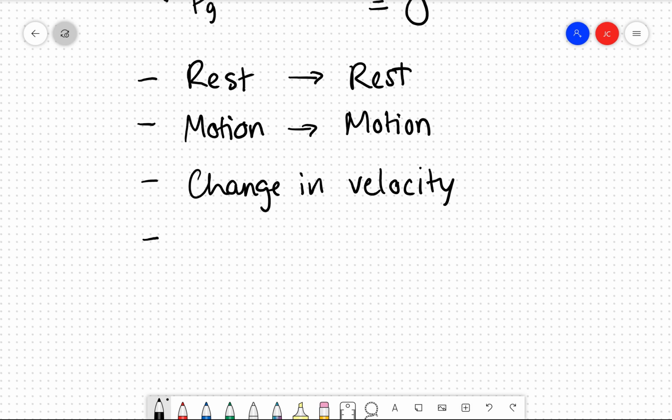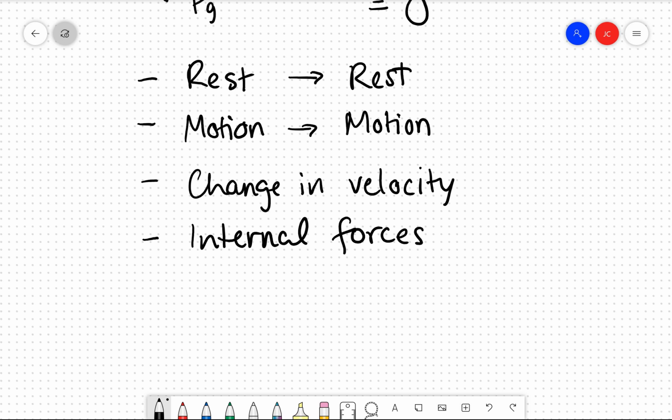And finally, internal forces do not change an object's motion. These are the forces inside a system. A real-life example of this is if you're in a car and you kick the front seat from the back. You didn't alter the motion of the car. The car is still moving. There's not much you can do from inside a car to change the way the car moves, unless, of course, you're driving it. So there are no internal forces which will change the object's motion.